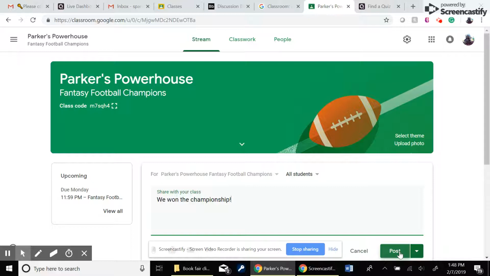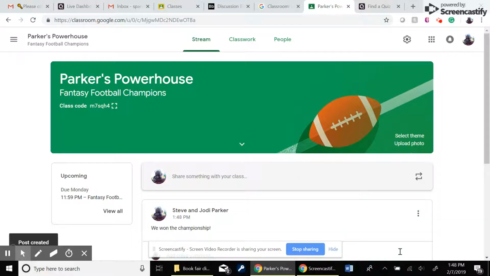And so it's very similar to Facebook, honestly. And now all of the class is going to get that message. So you can see that if you wanted to do an assignment where everybody needed to read a certain number of pages, and then maybe you were going to attach a quiz to it, you could type those instructions, add the link in the announcement, and the entire class would then have access to that.